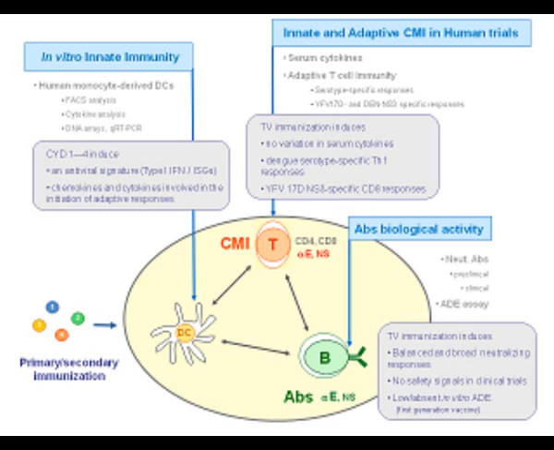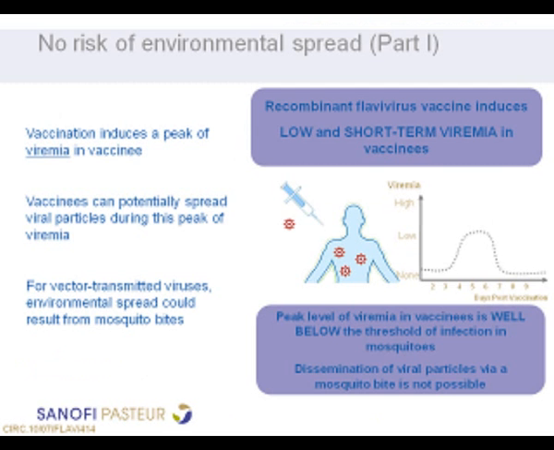Now, this is a vaccine that's produced by recombinant technology, and so it's necessary to conduct an environmental risk assessment in compliance with national guidelines. And in fact, we've proven the concept of the environmental safety with this construct, because our Japanese encephalitis vaccine has the same construct and has been already approved for use in Australia and Thailand.